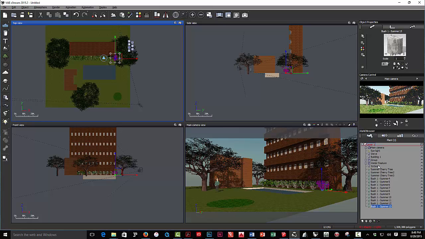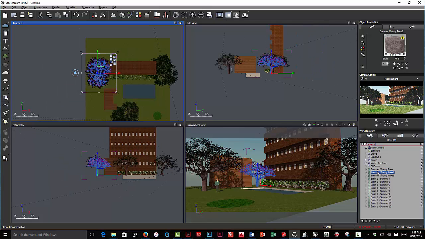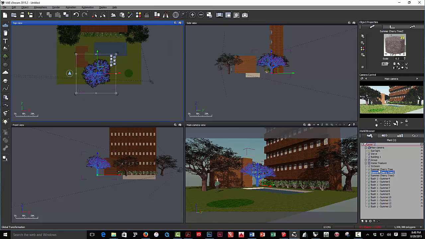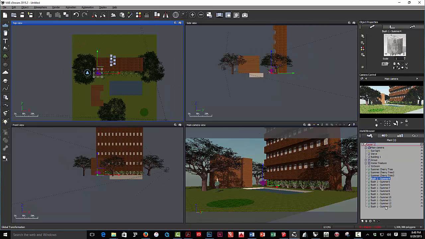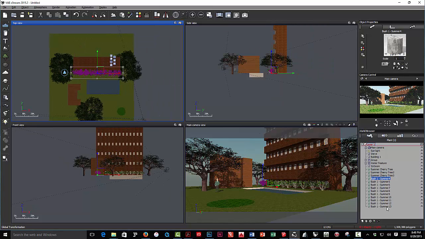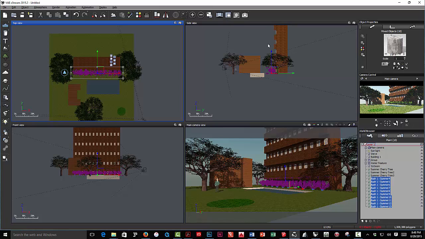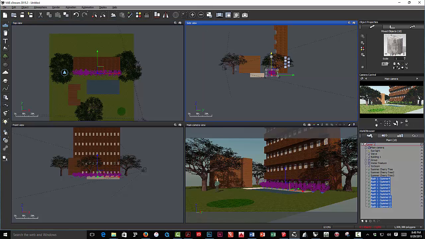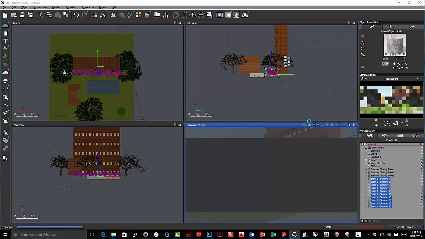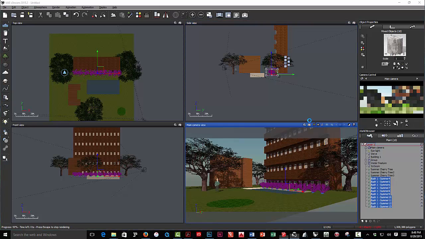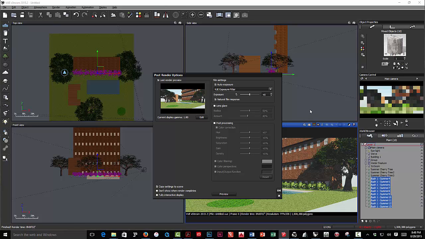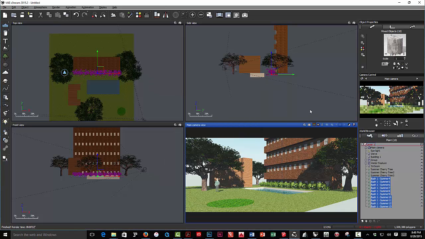And now you'll see that those are all kind of stacking up over here. We've got a couple of cherry trees. We've got all these summer bushes, but we can click on one, hold the shift key down, click on this, and then come over here and grab them and say, let's push them down a little bit so they've got really long stems before the leaves start. So there we go. Just push them down into the ground a little bit. We've got some texture for the shrubs going on there.